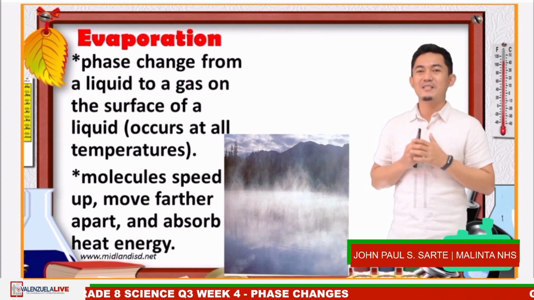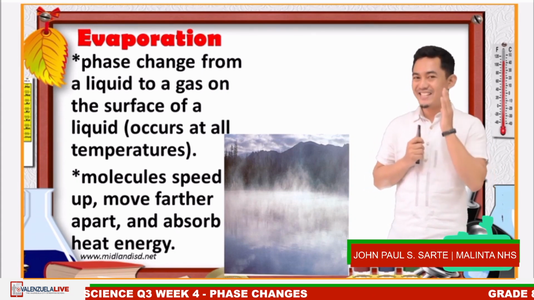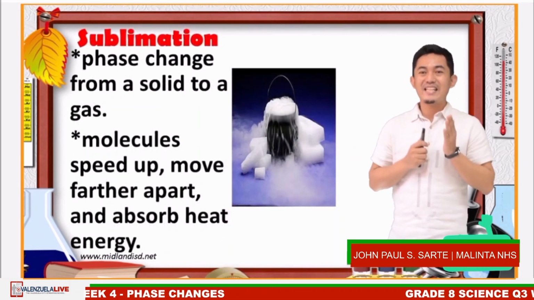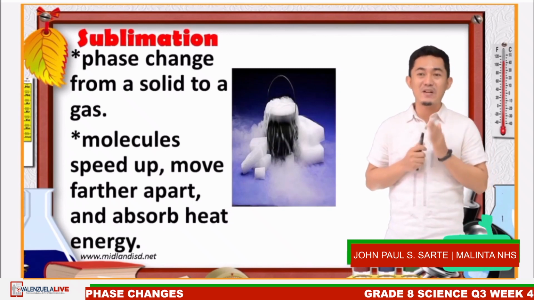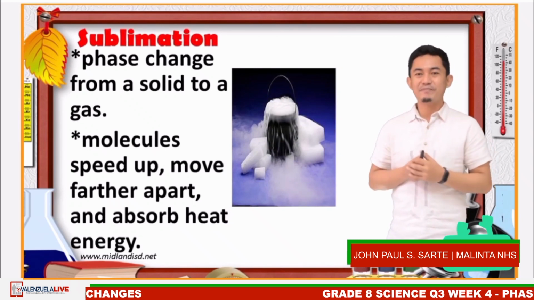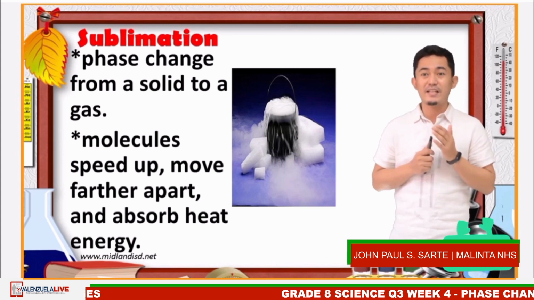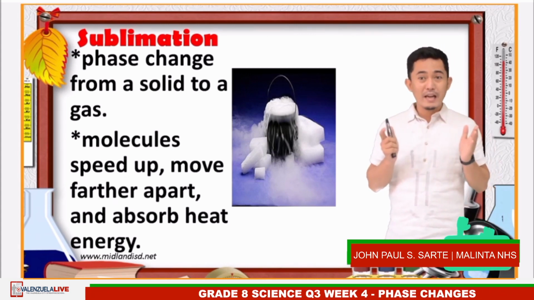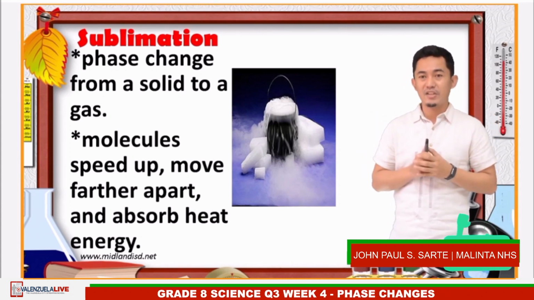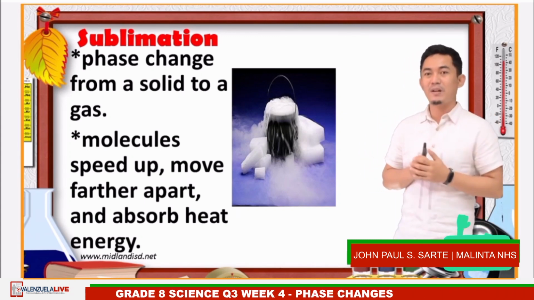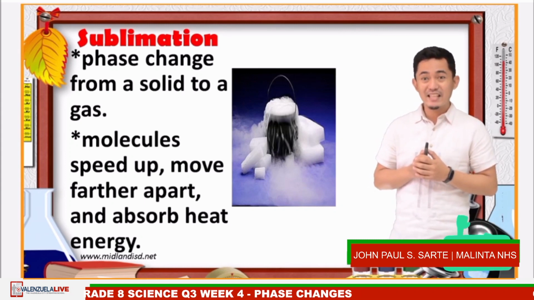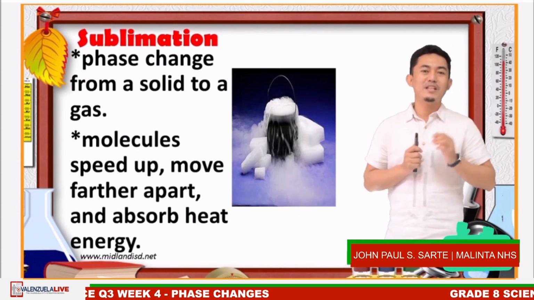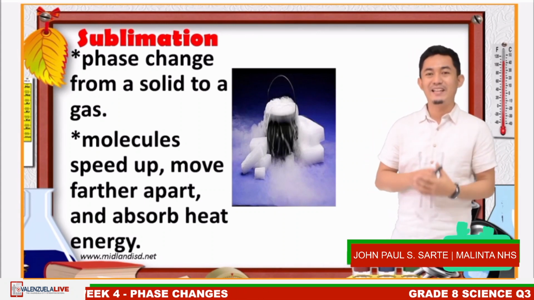And what do you think is the last phase change? Exactly! It is sublimation. It is a phase change from a solid to a gas. Molecules in this phase speed up, move farther apart, and absorb heat energy. Examples of this are dry ice, mothballs, perfume tablets, dye printing, and many more.